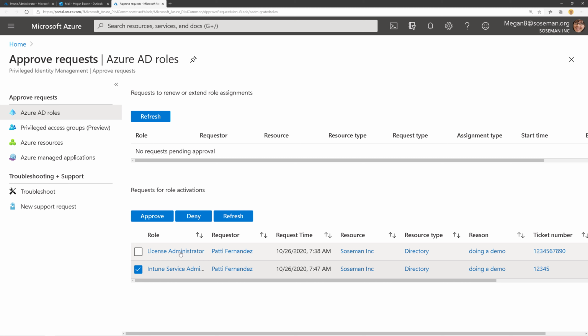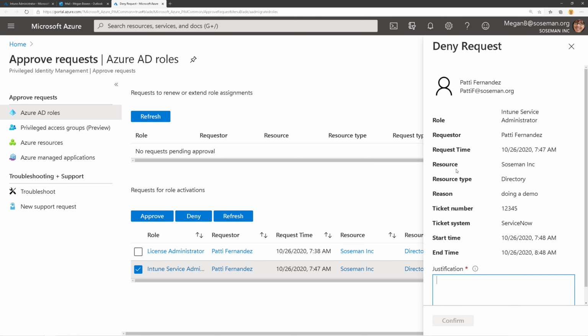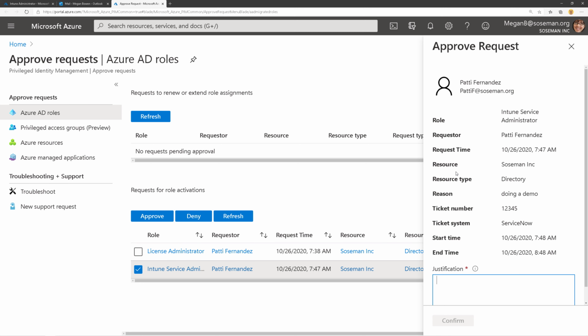And you can see Patty's also submitted another request here. And from here, I can either approve or deny the request. And when I click on deny, I have to type in a justification, letting her know why. That does get logged in the audit log. And then if I want to approve it, I can review the request and then type in the business justification to approve it. And that gets logged in the audit log as well. I may want to go look up the ticketing number here in the ServiceNow ticketing system to see if there's any other context around this.